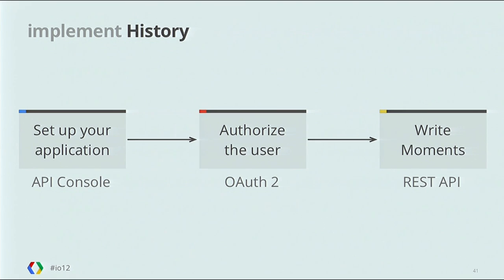And you use a RESTful API to do that. Essentially, you send a JSON payload to this RESTful endpoint that includes a type, the activity that was performed, like a comment or a listen, and the target URL, which is what the activity was performed on, like a blog post or the song. And then finally, a result, if there is a result. So in the case of a comment, it would be the comment that you actually wrote.